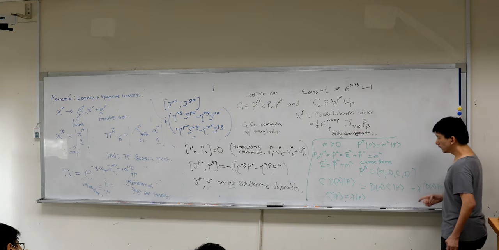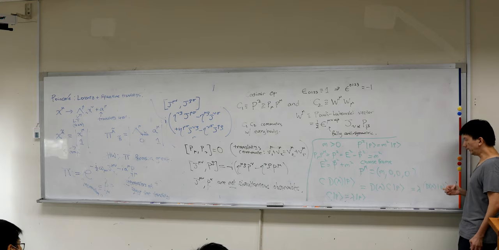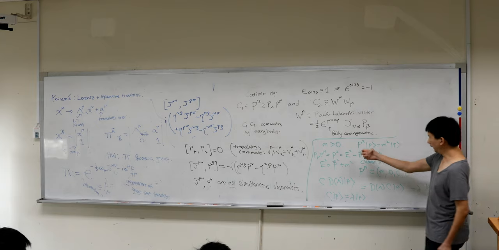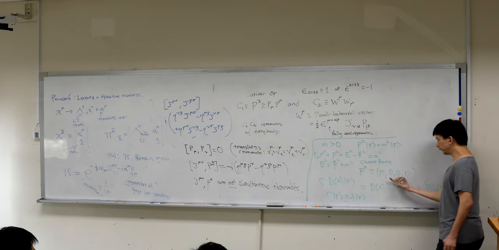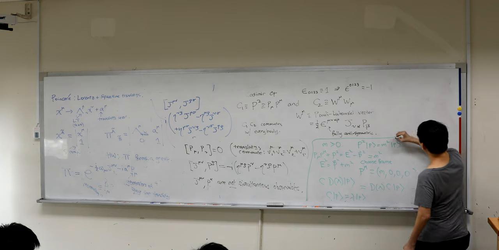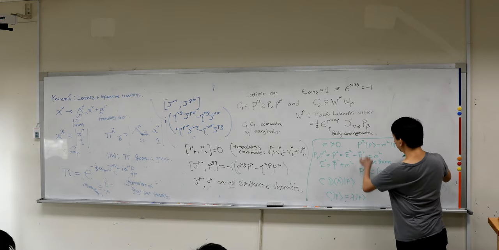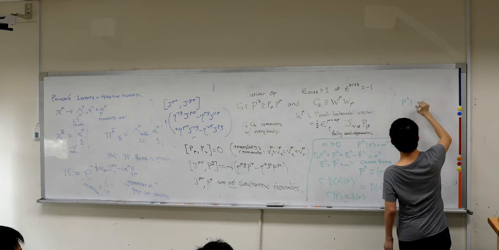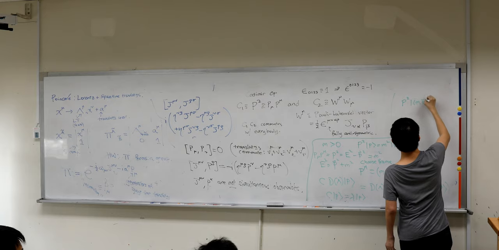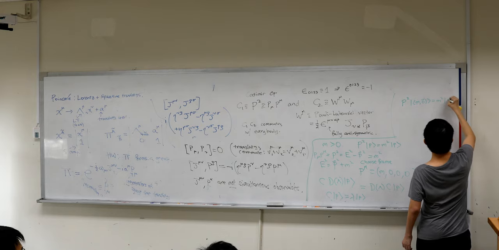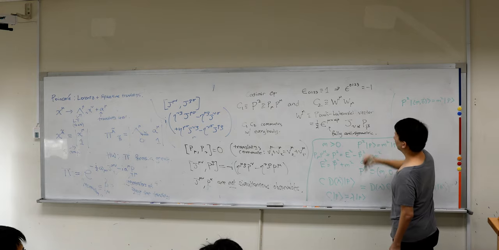So this is a key point. You can exploit it to understand what range of eigenvalues you can get by boosting to a convenient frame. In this case, if your particle is massive, you will boost it to the rest frame. And therefore you can now look at, for example, P squared on this state. I've already said it gives you M squared. But what about the Casimir operator?